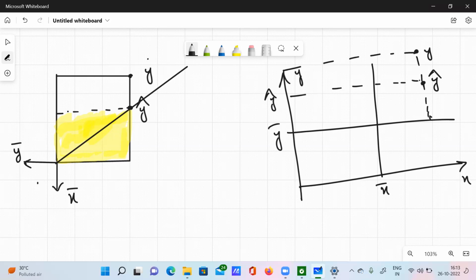So the main thing here is the distance. See this diagram. The distance between the actual one and the predicted one is some kind of distance. And what if I have some other kind of diagram? See, I'm erasing this.